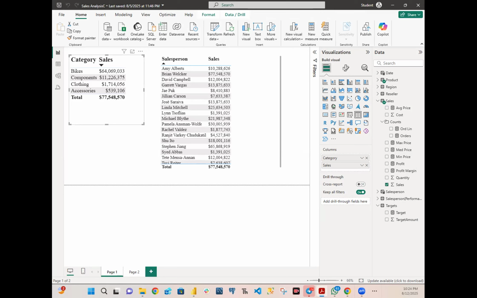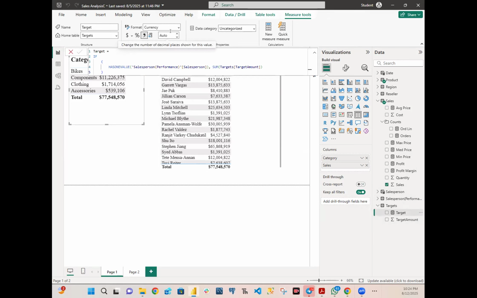So we've done the calculation. Now we have to format our target to 0 decimal places. So you look at your target field, click on it, and come to decimal places, make it 0.